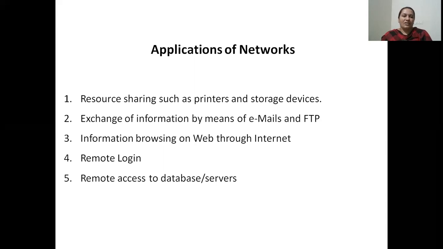The third application of the networks is information browsing. So today on World Wide Web, you can find any information which you want. There is no information which is not available on World Wide Web today. So if you have World Wide Web and internet, you can browse any information at your fingertips today.